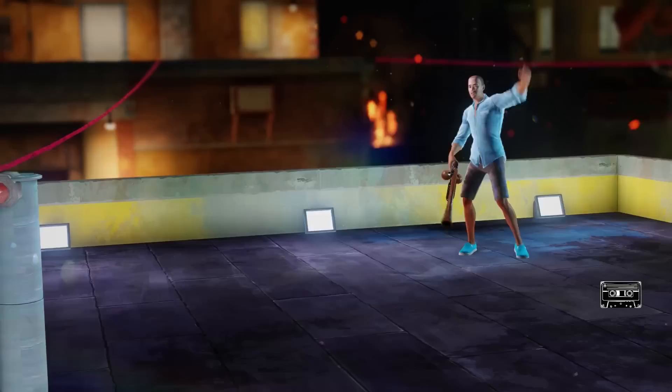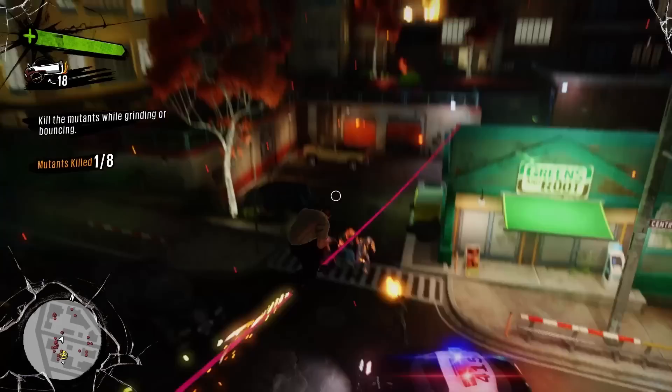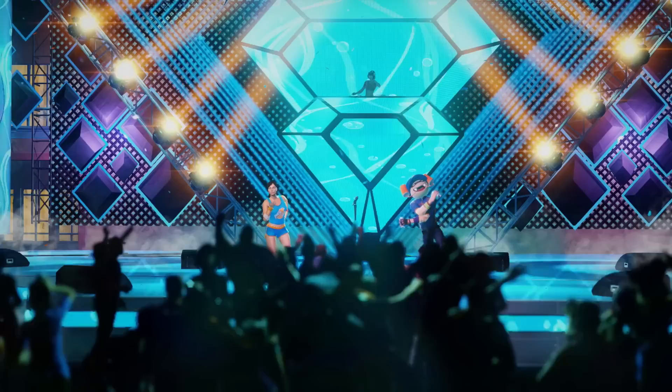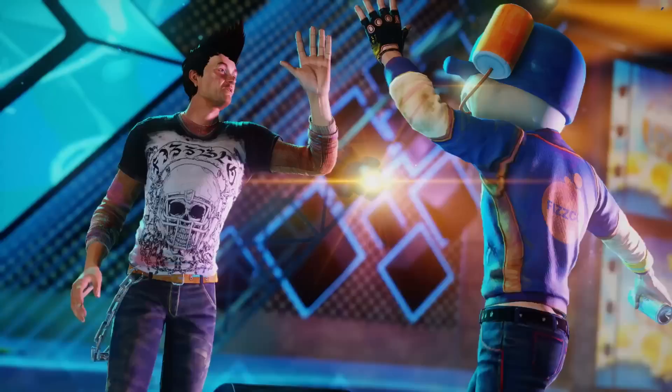We quickly meet Steve, who is one of Sunset Overdrive's biggest side characters — now I'm kidding, he gets eaten — but does drop us a gun that looks like a pair of gorilla bollocks strapped onto a megaphone. Despite how it may look, it's extremely efficient at killing the game's main threat, the OD, short for Orange Demons. This all started when a bunch of teenagers were at a festival drinking a brand new energy drink called Overcharge. Because energy drinks is exactly what you take at a festival to get mashed off your face so hard you see the devil coming out of your kneecaps.